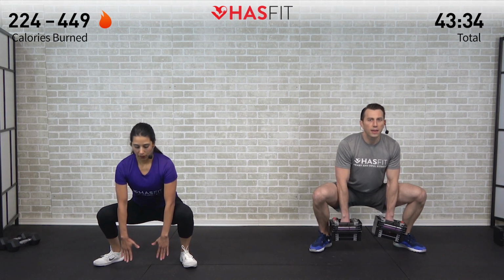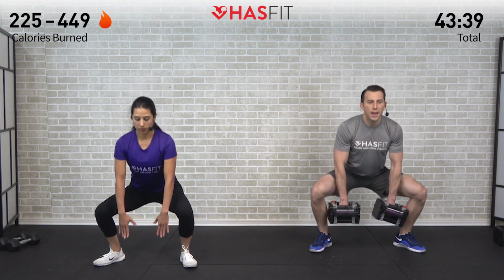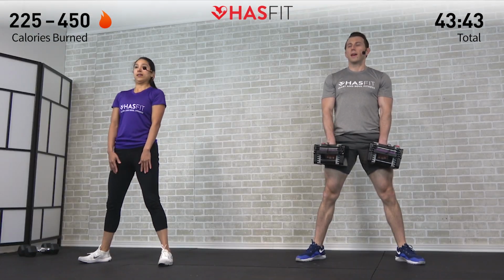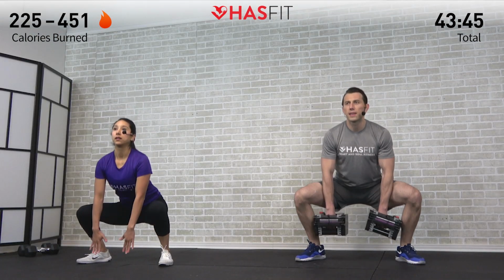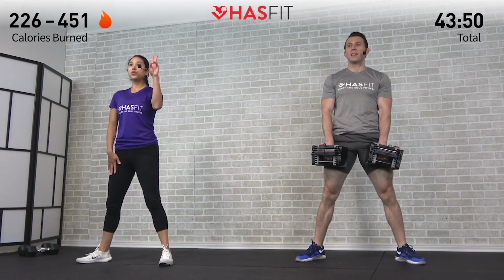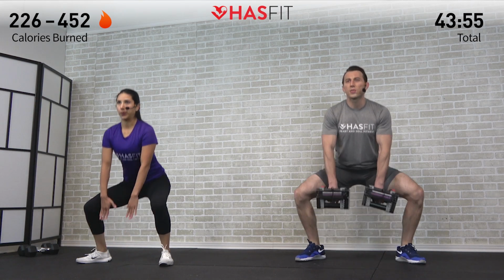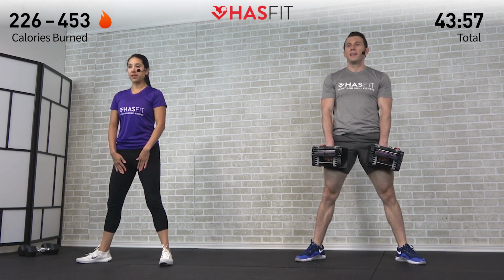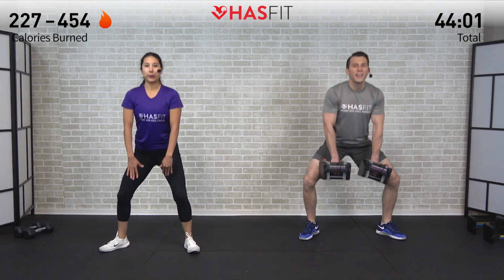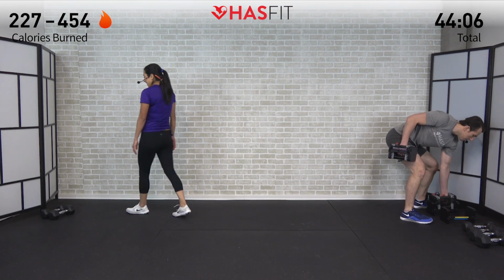Focus on that breathing. Focus on staying under control. Focus on that time under tension. If you want to build muscle and strength, can't let momentum take over, but instead we gotta let those muscles do the work. Focus on that time under tension. 2 more. Last 2 right here. And squeeze those glutes up at the top. Exhale, yep. Last one right here. And 12, excellent. Whew, you survived. That's it, no more of those.